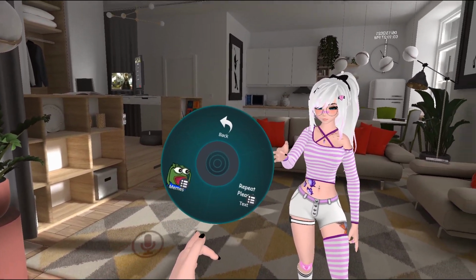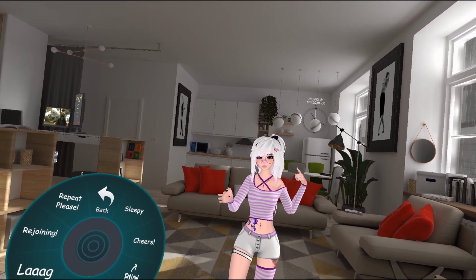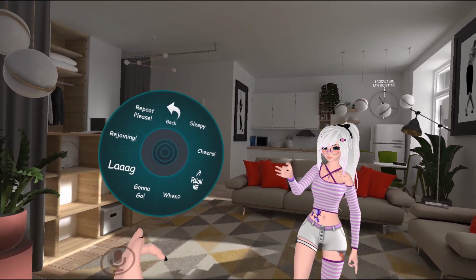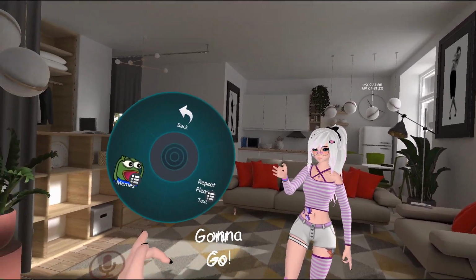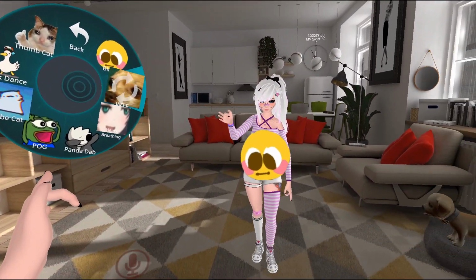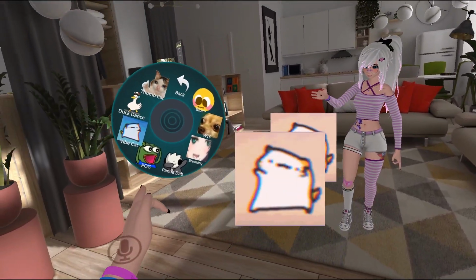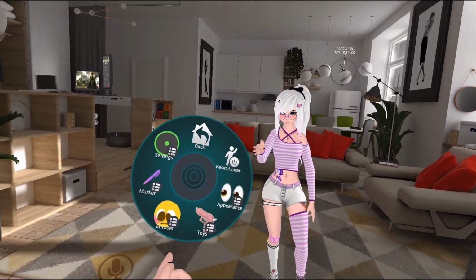We can go into the emotes. There's 16 emotes here. These 8 are kind of along the lines of the mute text here. You have a bunch of little quick phrases that you can say that might help out. And then we have some memes here. We have some still ones, and then we have some ones with motion in them, which is kind of cute. But yeah, that's the emotes.